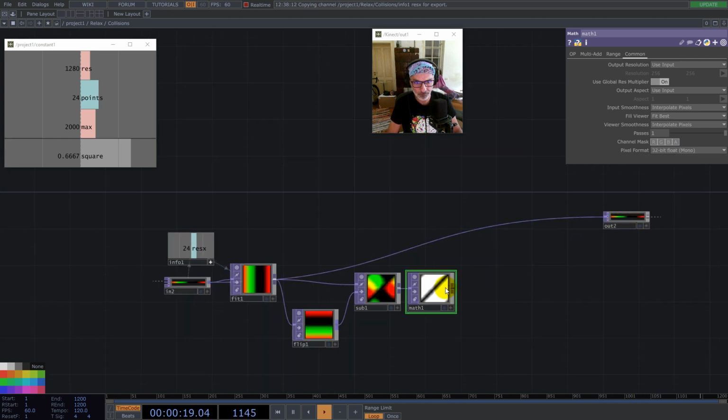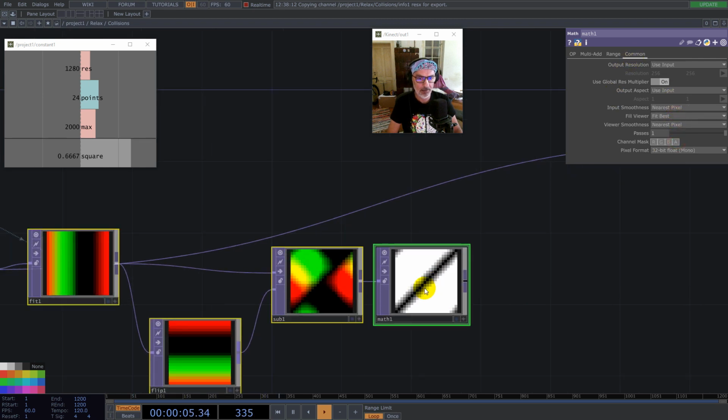Okay. Here I have the distance, and I need to check the points that are close to my point. Okay, so closer than the average.